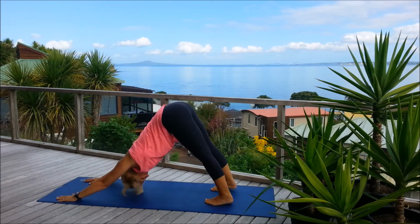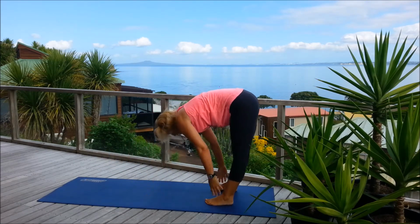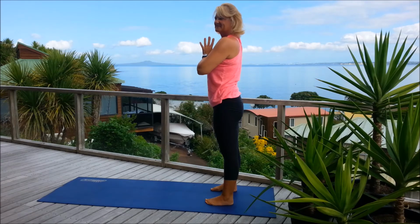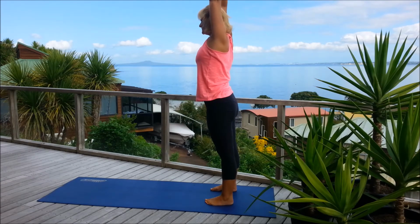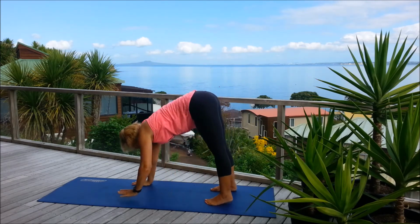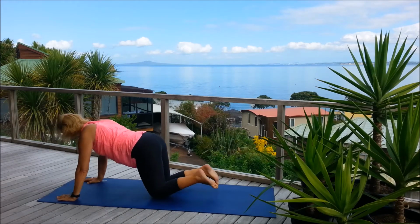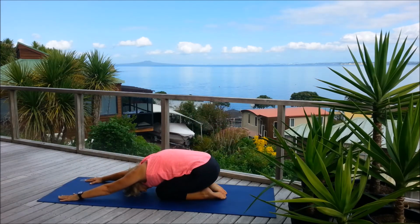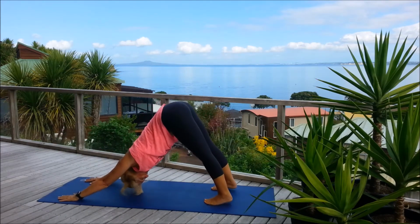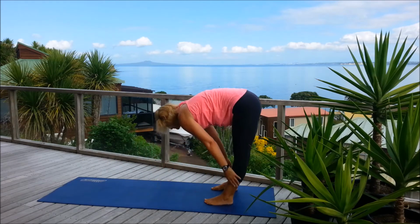Exhale, downward dog. Keep breathing, coming back, inhale, arms up, exhale, hands to the chest. We'll do one more. Inhale, exhale, hands down. Walk the hands out as you breathe, knees to the ground, inhale, pose of a child. Exhale, downward dog. Keep breathing, walk the hands back to the feet.